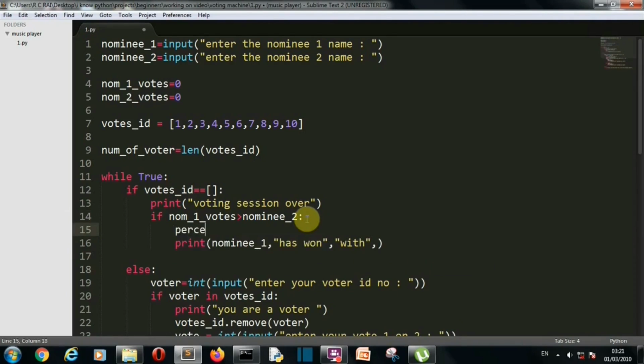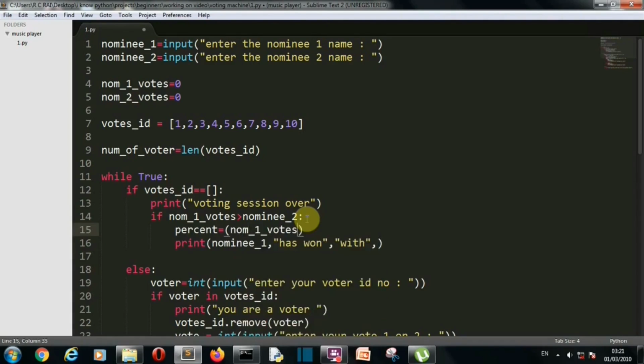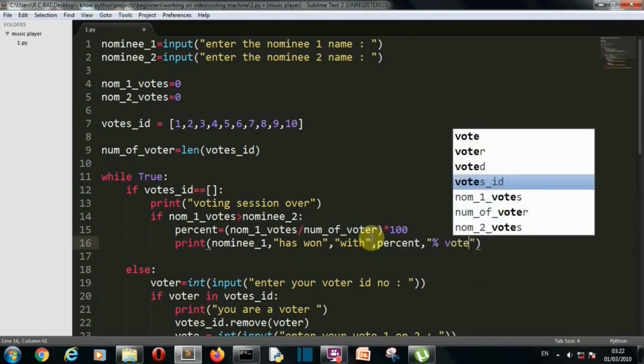So let's create a variable, let's call it percentage, and then we'll calculate the nominee 1 votes divided by this number of voters, which is the total number of voters, the last variable, and then we'll multiply this by 100 because we are creating a percentage here. Okay, so nominee 1, the name of the nominee, has won with this percent variable percentage votes.